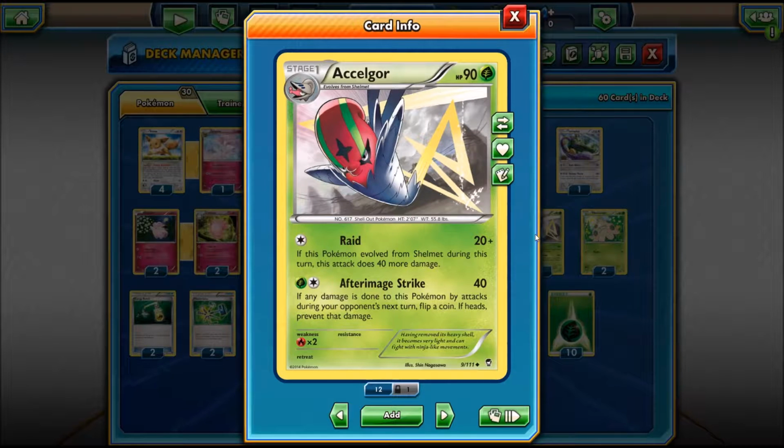60 damage for 1 energy is a lot. It's not bad. I enjoy it. I think our opponents are going to hate it. It's going to be awesome. Also has After Image Strike for 1 grass, 1 colorless. It's going to do 40 damage, and if any damage is done to this Pokemon by attacks during your opponent's next turn, flip a coin. If heads, prevent that damage. I knew you were a ninja, but geez, getting out of every damage?